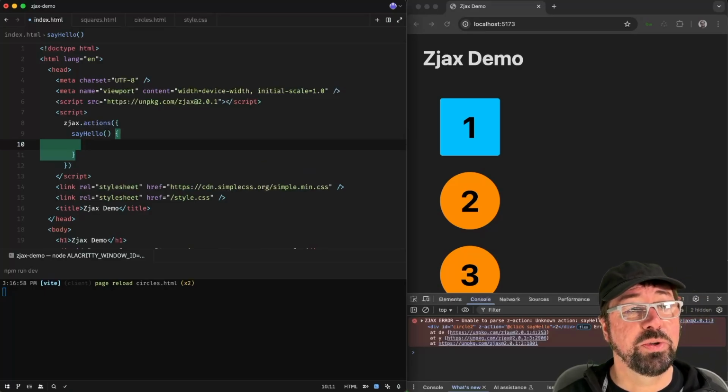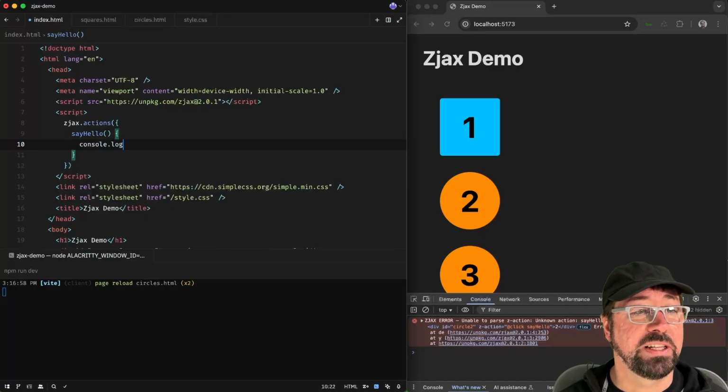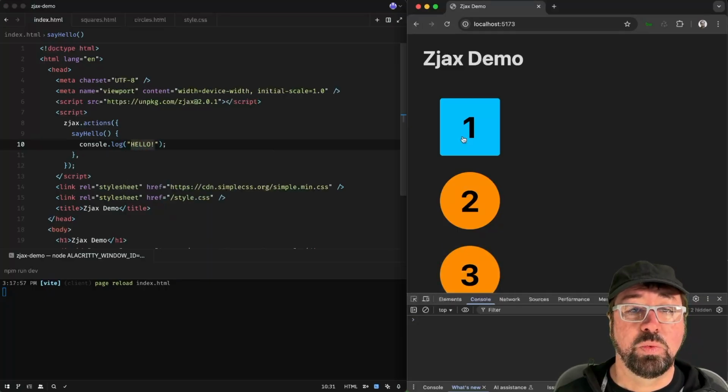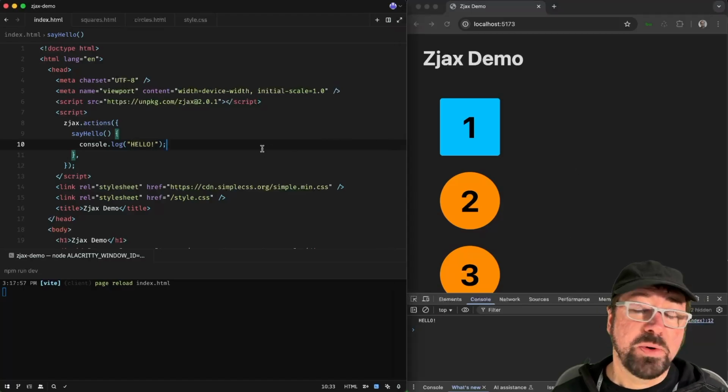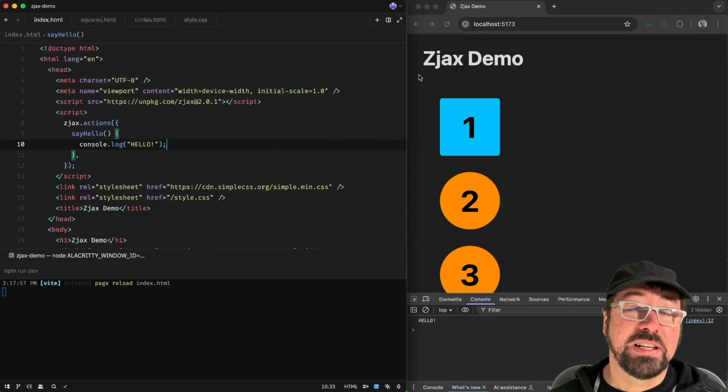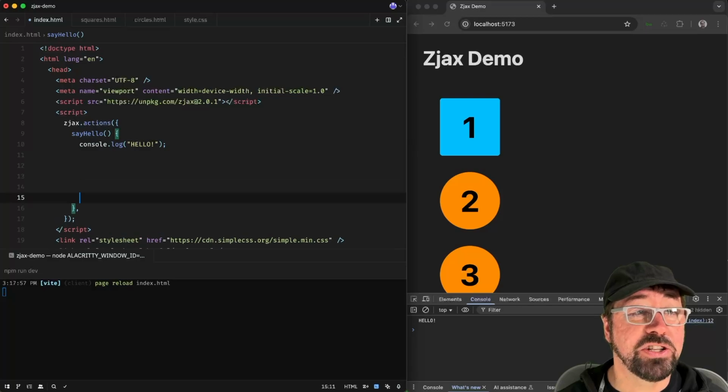And all we're going to do here is this time we'll console log it instead of alerting. Click on 1, that brought in number 2, which should have this action on it. And it does. It says hello right there. So this is just a simple example, but I want you to understand that inside of this function, we could put as much code as we want.